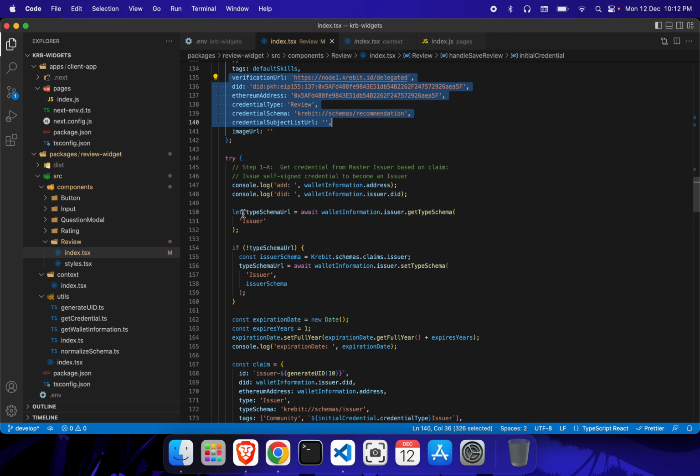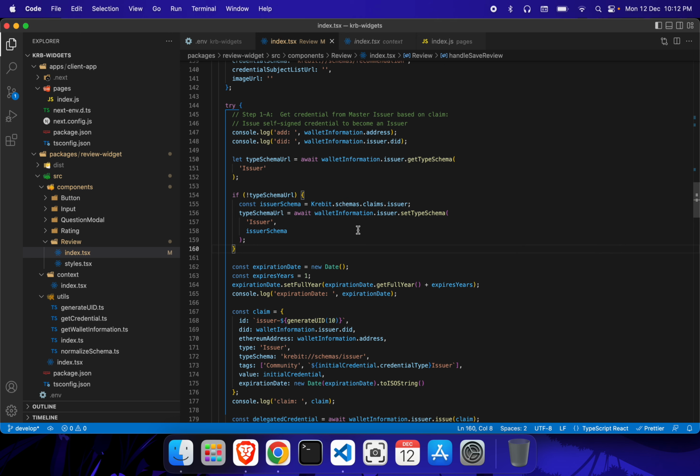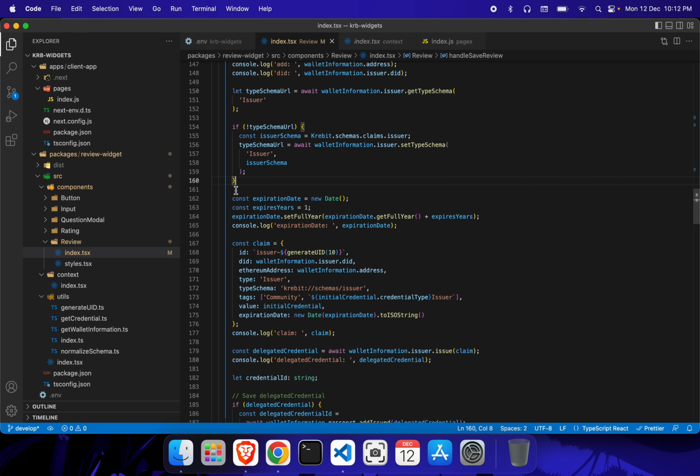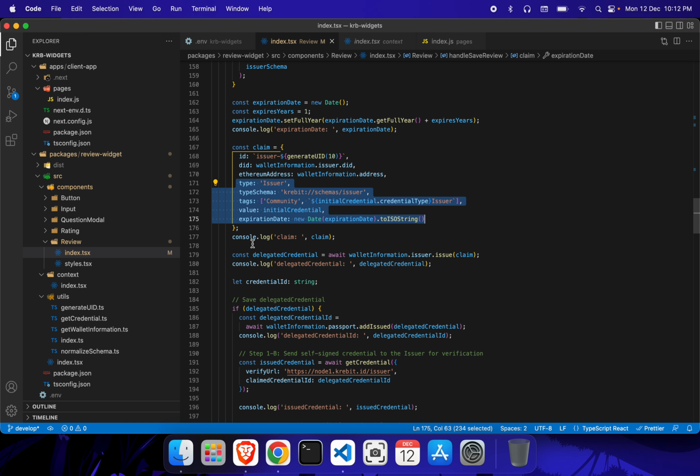And then we are using some metadata to create the credential. The first thing we do is get the schema of issuers from the SDK. Then we create the expiration date. And then we build the claim. This one has a unique ID for each credential, the date of the issuer, the address, and other metadata we are using for this credential. Then we have to delegate this credential to the issuer.